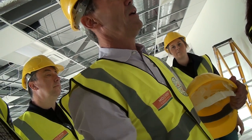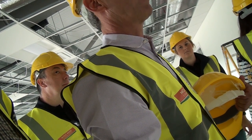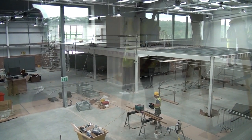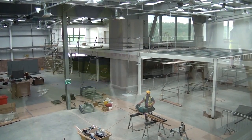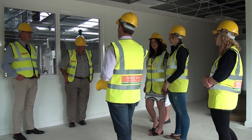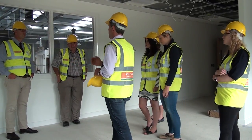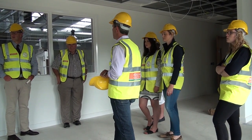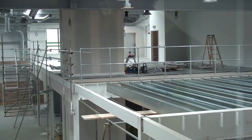The furthest point you can see, where the window is, is where the café will be — the first time we've had a café in the business — working in partnership with a local coffee company, so working very closely with the community in Crediton. We will also have a very small farm shop selling Devon-only produced product, mostly sourced from our core farming customers, through distribution or a wholesaler, but from the Devon area and as close to this store as possible. This area will also be a country gift area, an extension to our current branded offer.